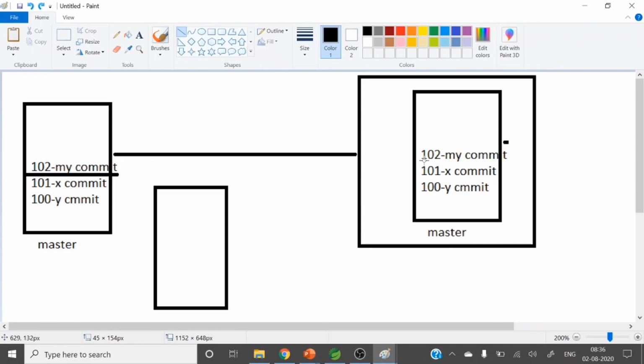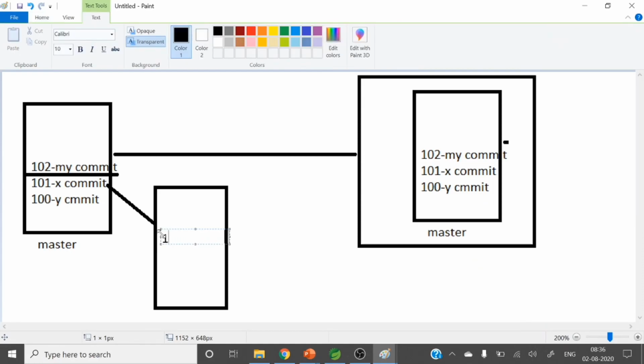So what you can do, you can create a branch with this 101 commit, right? So here you have created a branch which contains the previous production code.